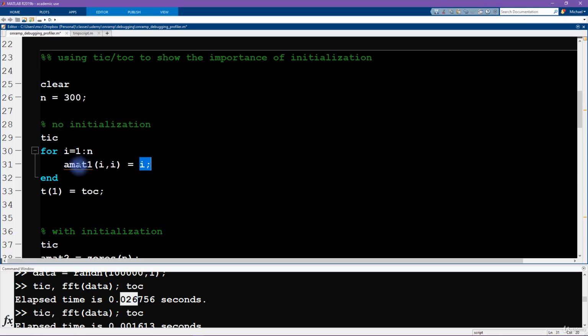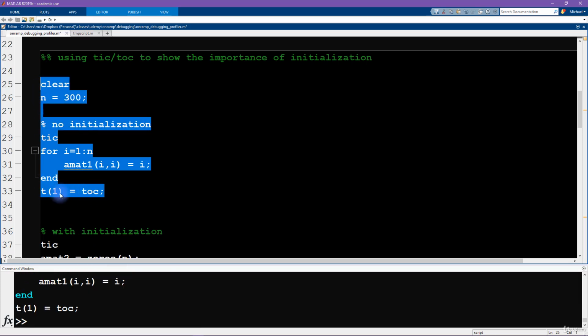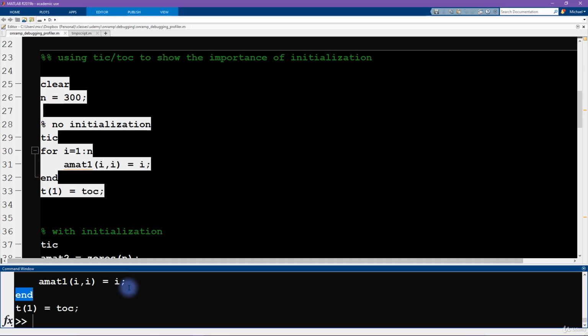Now notice we get a little warning message. Matlab is saying that the variable changes size in every loop iteration. Consider pre-allocating for speed. Now I've shown you previously that you can initialize variables to increase the efficiency of Matlab code. So let's try that here. I'm going to do tick and then all of this code here to generate that matrix, and then the output of tock. Now here I'm requesting an output, and that's going to be the first element of a variable t. Okay, so that was actually really fast.